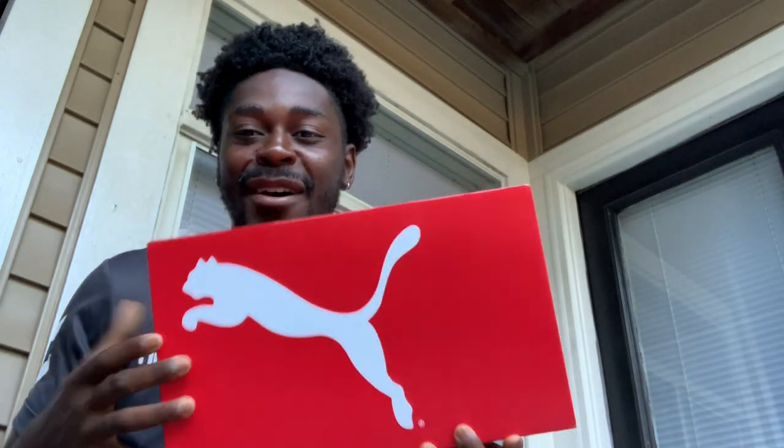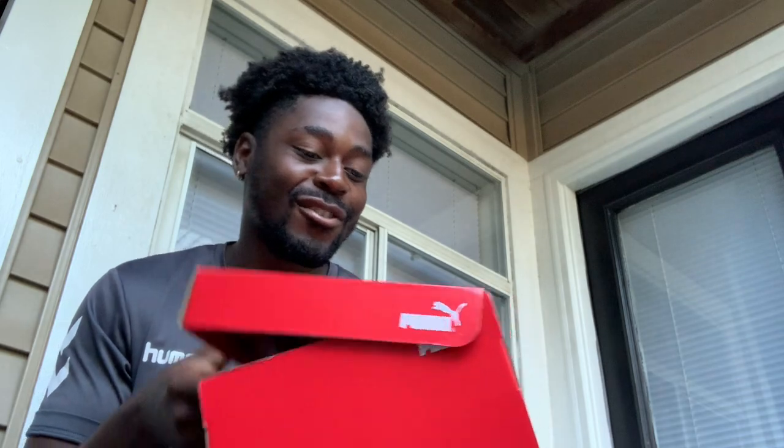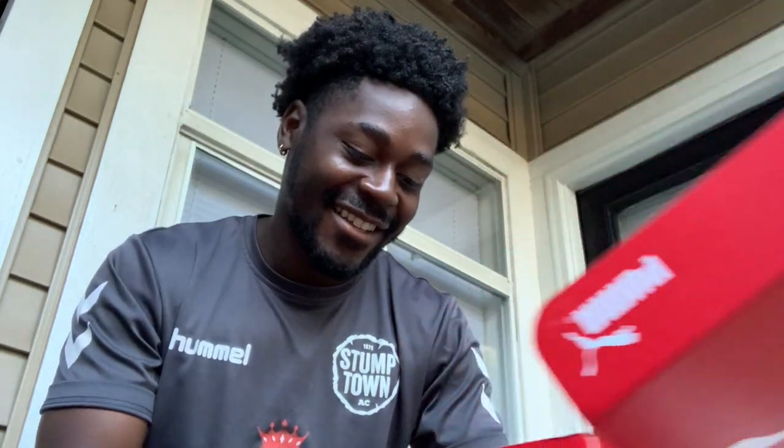All right, y'all. So as you guys can tell, we got some new boots. By the box, it's Puma. So funny story, I've been waiting to get these boots for a while. I seen them in the soccer shop and I wanted them, and I was gonna try and order some online, but it just didn't work out. So I ended up going and picking them up yesterday. So the boots are in the bag. You guys ready?